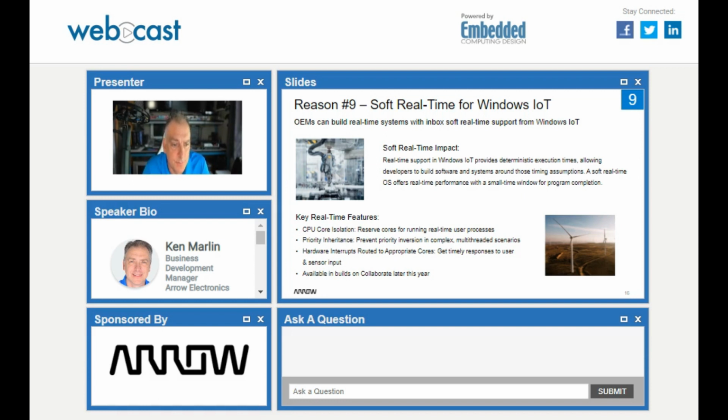This is in comparison to the old hard real time, your Windows CE family of products, where, say, with a pacemaker, it had to have 100% real time to be accurate. This new soft real time feature is for someone building an appliance who needs to control the application timing to some degree, but is okay with it being a little bit off.